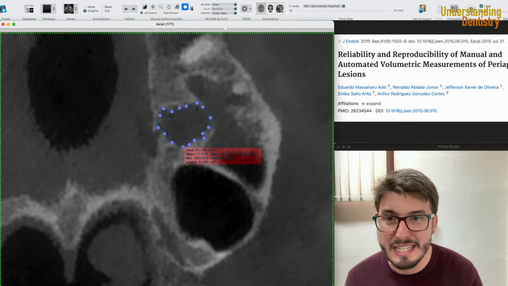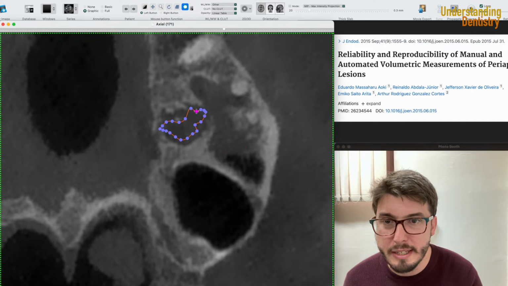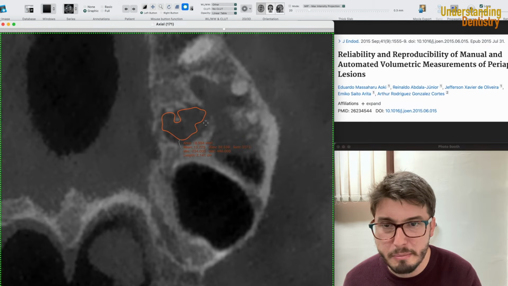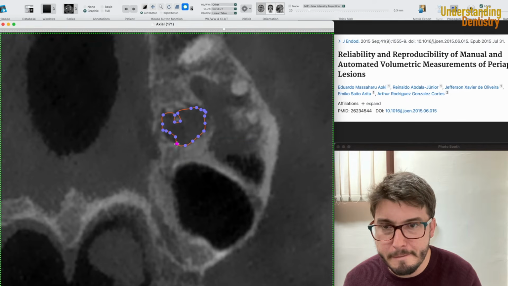So for example, this slice is now a little bit bad, so I can correct this slice if I need. All right, so let me correct a little bit this one. Okay, so I can contour this small part of the root, and then I can open a little bit more here. All right, so of course I could do this actually with more precision, but no problem. Just to show the method. So look, let's do a little bit with more precision, right? So now it's becoming a little bit better. Okay, look, because I can see the limits of the lesion.